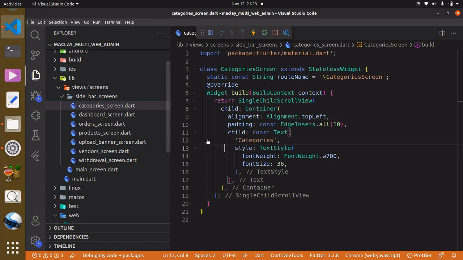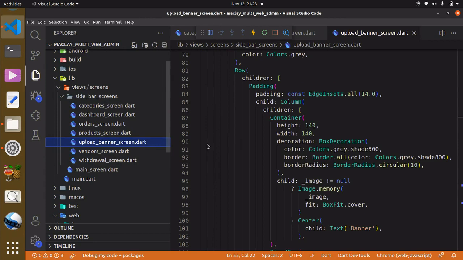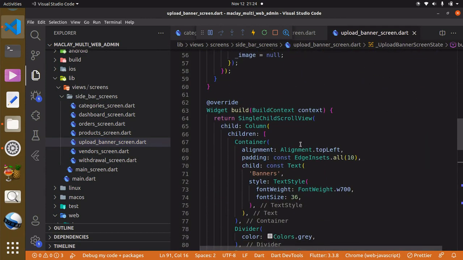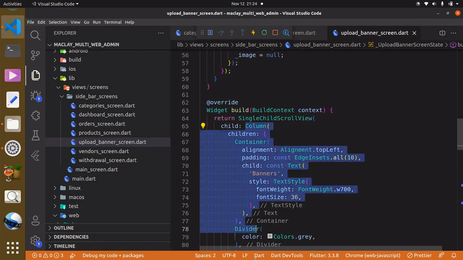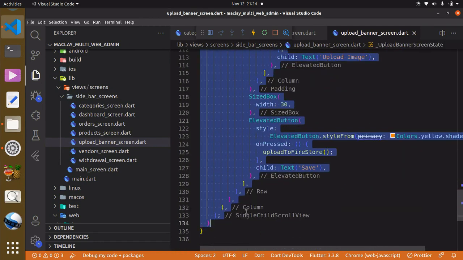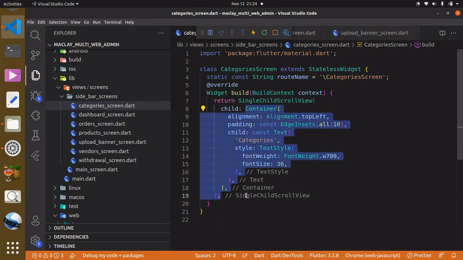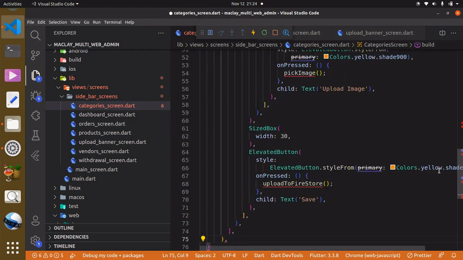Back to our VS Code. What we can just do is copy some code from the upload banner. I'm just going to copy right from this column, Control C. Back to category screen, and I'm going to get rid of this container and paste this over here.